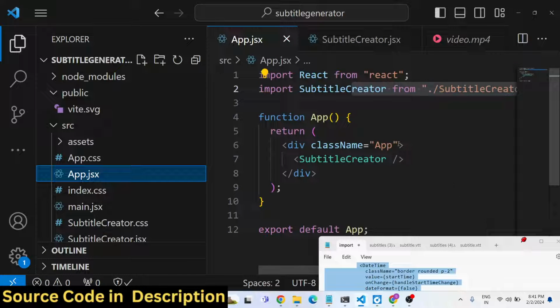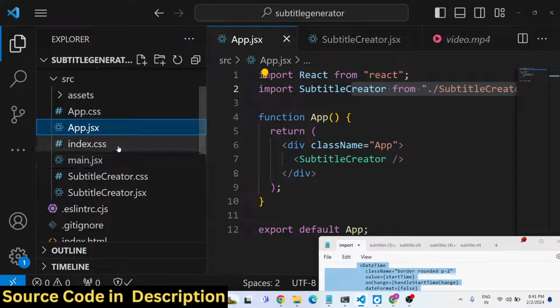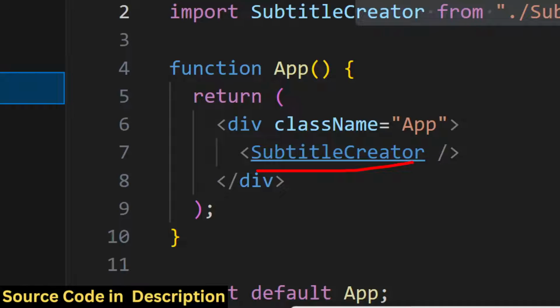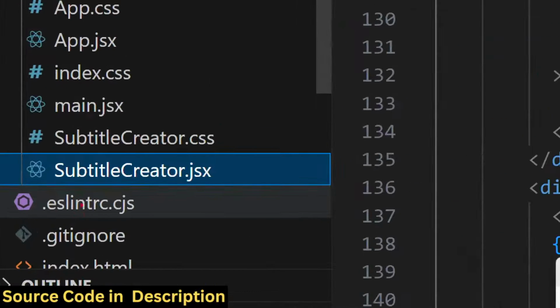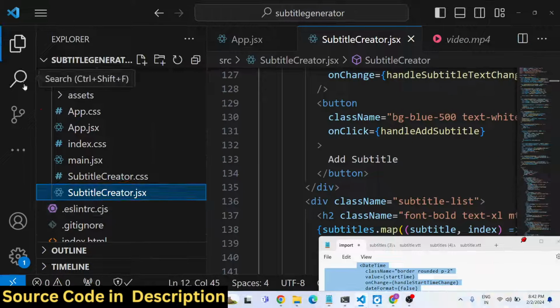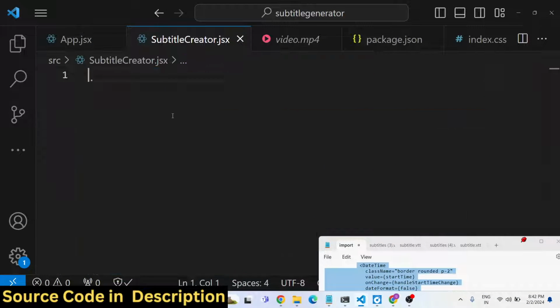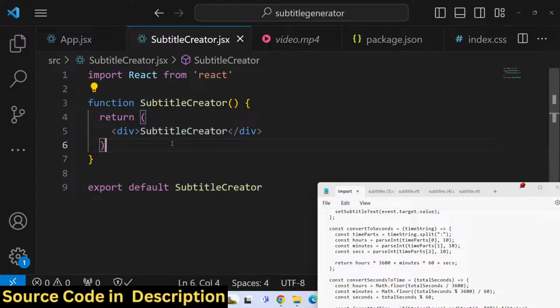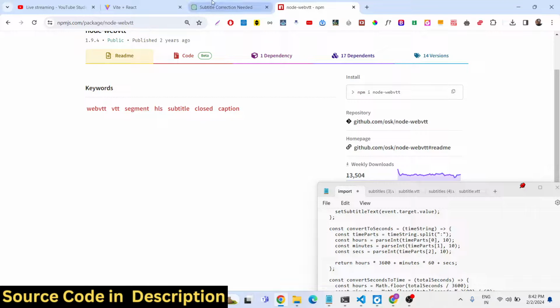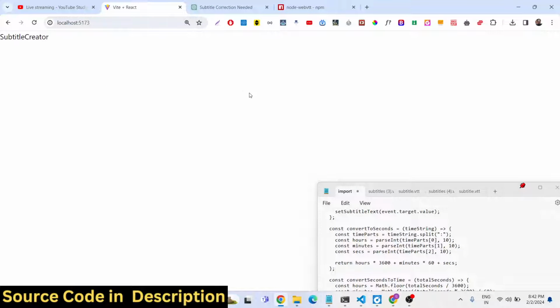The server is listening. So after this, guys, what we need to do is go to your app.jsx. Here we are actually including a component which is SubtitleCreator. This is a custom component. We are including this inside the file. So just create this SubtitleCreator.jsx file in the root directory. Here we will write all the code which is necessary. So let me delete this and RFCE. So this is a functional component. If you just refresh now, you will basically see it will say Subtitle Creator.